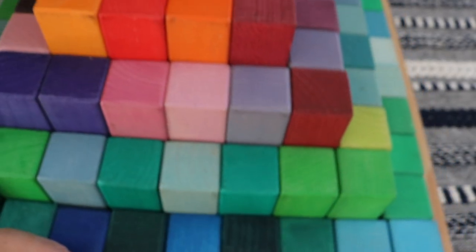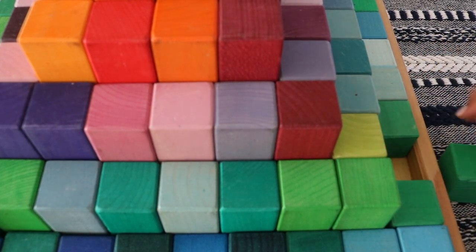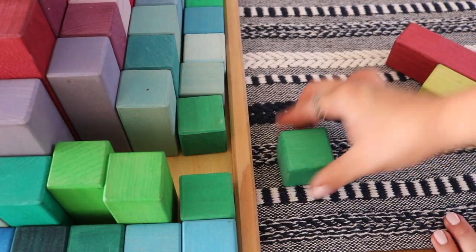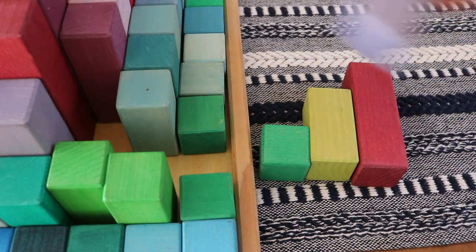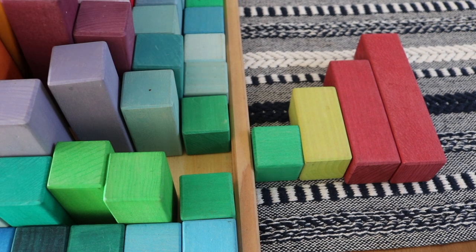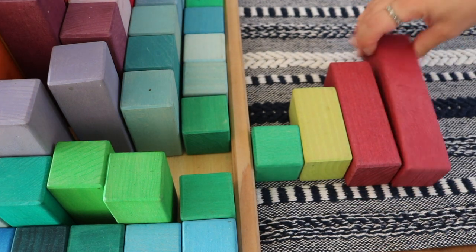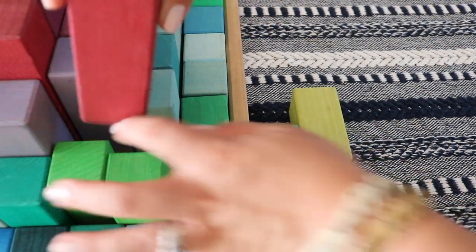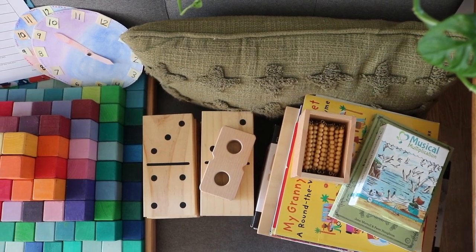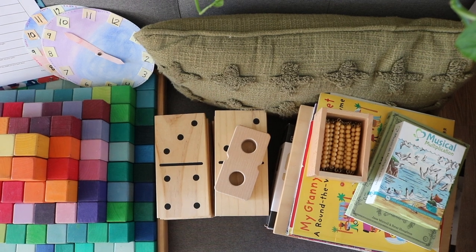Building blocks. Through block play, children can understand sizes, shapes, patterns, and spatial awareness. Block play can also lead to increased skills in counting, adding, sorting, and more. Our favorite block set is the Large Stepped Pyramid by Grimm's. This set is pricey, and any block set is better than none, but the price was worth it for us — it's a 100-piece set, good for two to three younger children at once. We love it mostly because the varying sizes are mathematically proportional to each other, so we refer to them as one-piece to five-piece blocks. This makes them a great material for visualizing mathematical concepts like number relations and representations, and the colors and gradients are also great for color exploration and cognitive learning in early childhood.